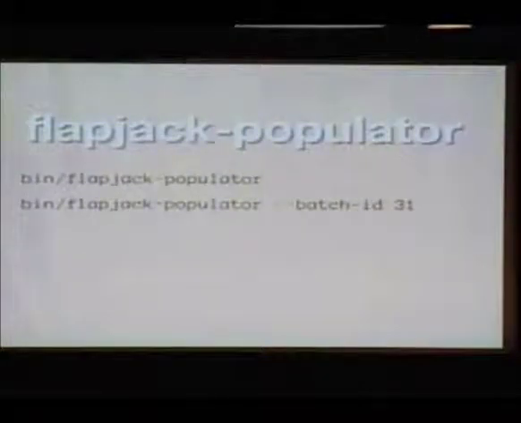And probably the coolest thing about batches is that you can say, okay, I have this batch ID of 31, or it could be a timestamp or whatever. And you can run the populator and say, I want all the checks that I had administered in my system at this particular point in time to be running on the Flapjack workers now. And it will just fetch all that out of the database using the persistence API and inject them in. It means you can get some form of version control over the checks within your system, which is sort of neat.